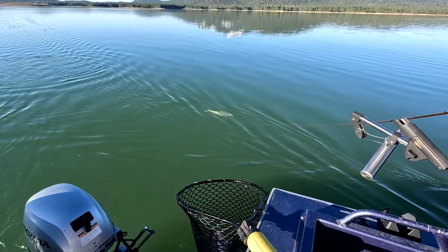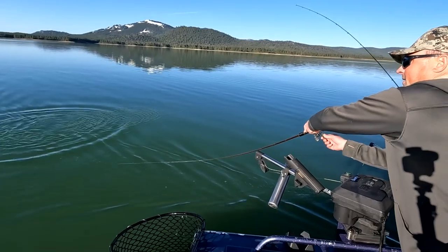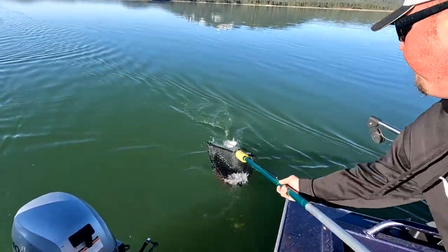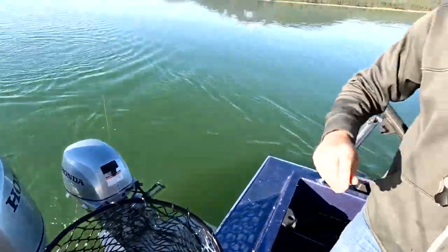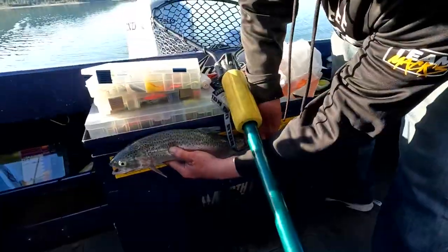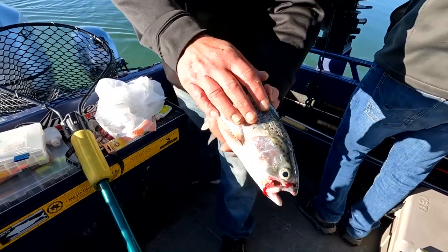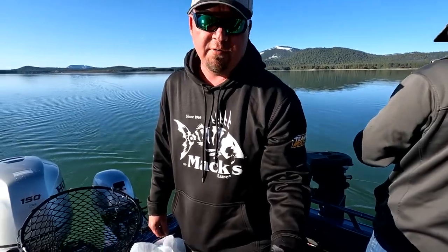That's a little bit better fish — that's a nice fish, probably pushing that 19-inch mark. There we go — number three in the basket on that green humdinger. A little bit bigger fish, 19 and a half maybe. That's a solid, solid Davis trout, and that will cut up — the meat is just going to be bright red, much like kokanee. Some of the best eating trout in California.